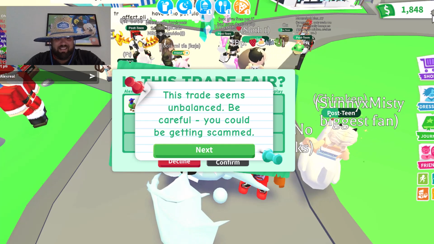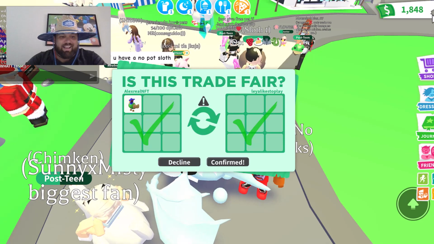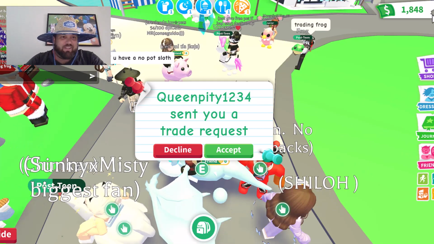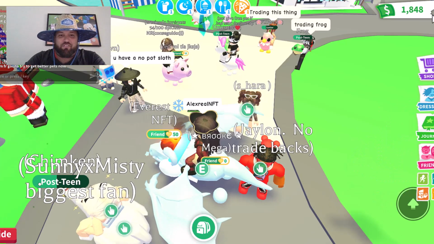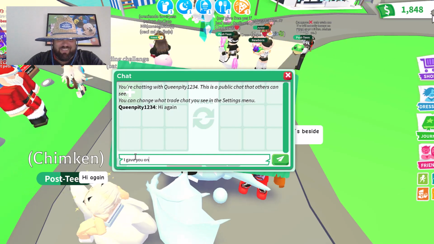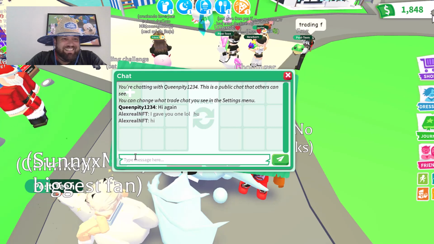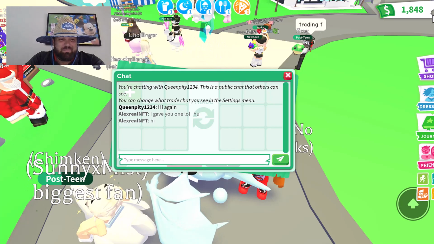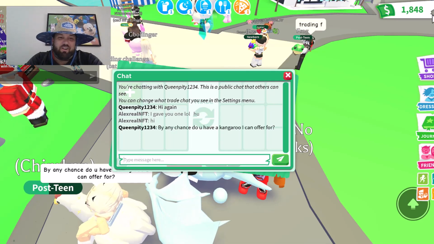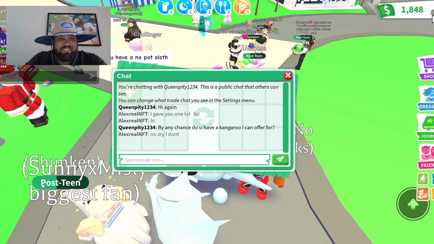Alex Real NFT. Let's do this, y'all. Clean it off. What the heck? Alex Real NFT. There we go. Much better. But I already gave you a free pet. I gave you one. Hi. Let's see what she says. By any chance, do you have kangaroo I can offer for? No, sorry, I don't.